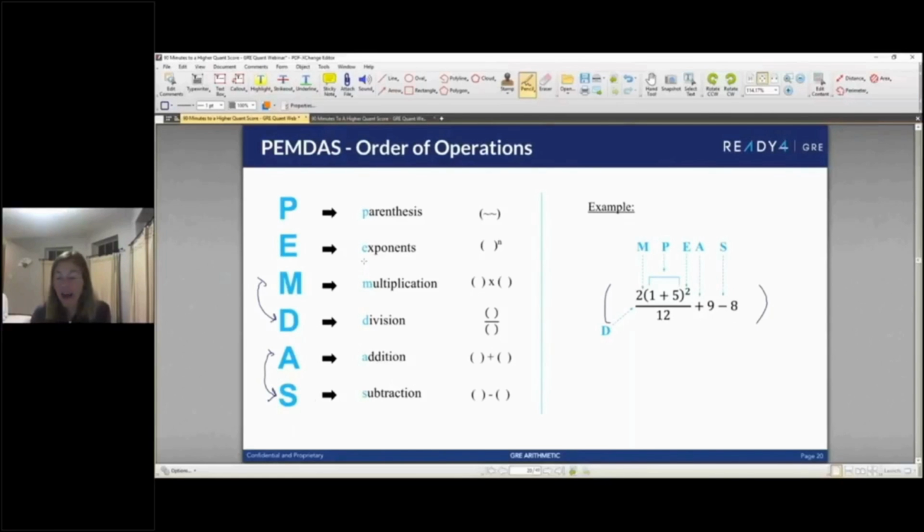I've heard a lot of different acronyms from people. Please Excuse My Dear Aunt Sally is the one I learned. You might have your own. However you want to remember it, this is very important. I ask you then, if you would, to find the solution to this. This is a great little test because it uses all of the order of operations. Ah, Dennis, you're already on it. My gosh. Cool. Dennis is already there with the answer. Next, we need someone else to confirm him.